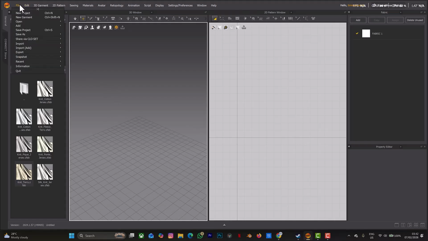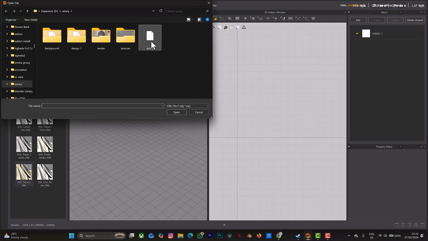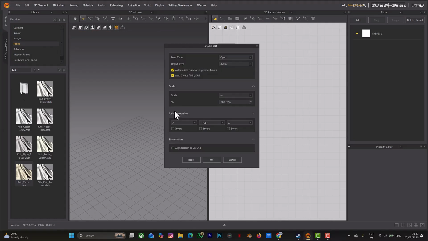When I go to File and say I want to bring something in, I select Import, and then OBJ. Let's wait for it to load. I'm going to look for something like this, somebody's logo, and press OK. At first, the default is going to be in millimeter. This is what you are going to get in millimeter, and I'll show you the result. I'm going to select open, or let's select add.